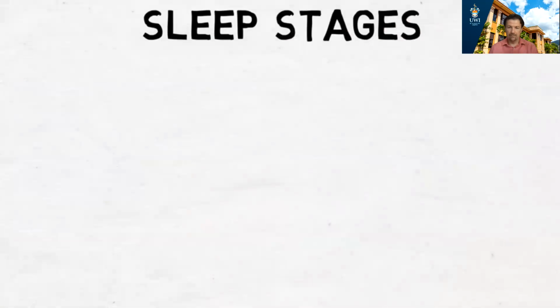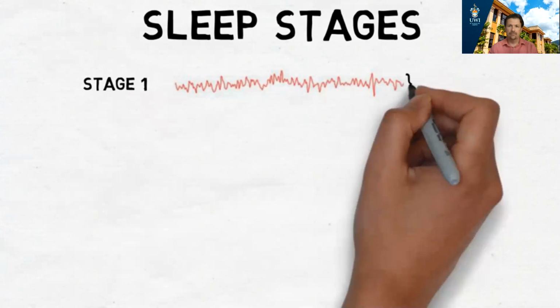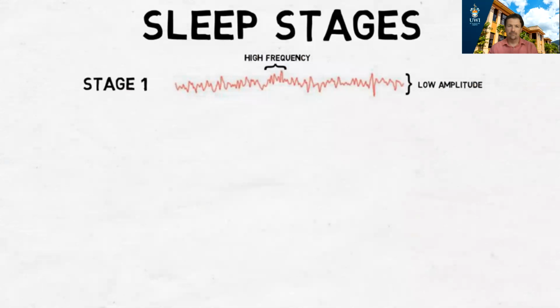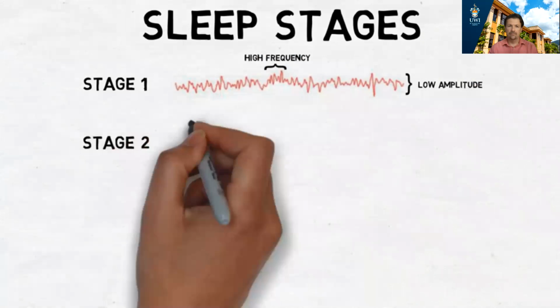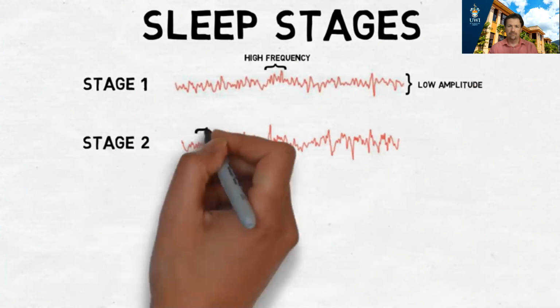The American Academy of Sleep Medicine classifies sleep as consisting of 4 stages. The first 2 stages involve light sleep. When someone begins to fall asleep, they enter stage 1, during which an EEG records low amplitude waves of mixed but mostly high frequencies. Next, the person enters stage 2 sleep.